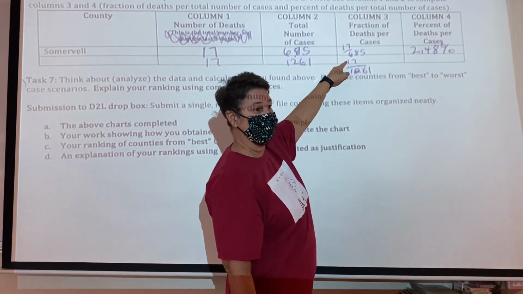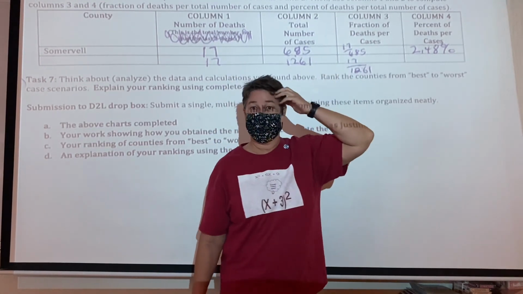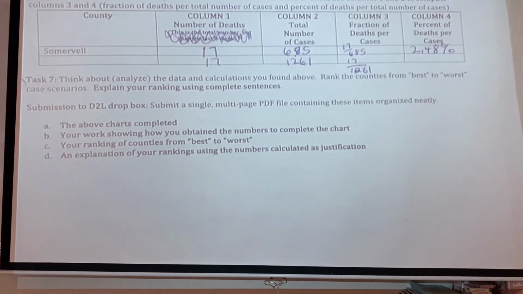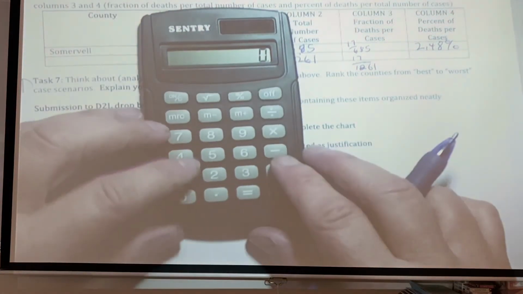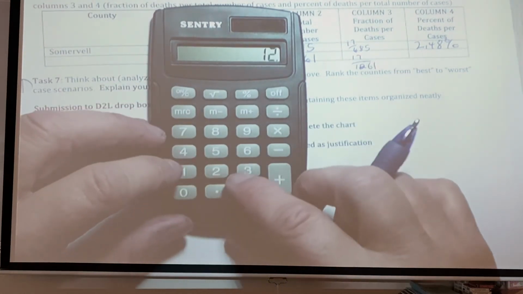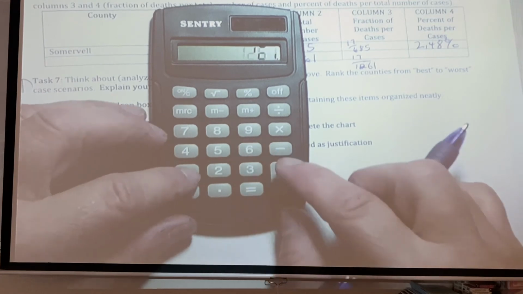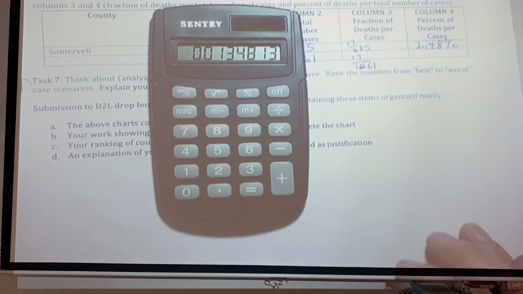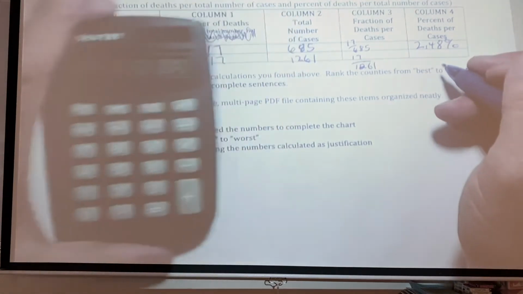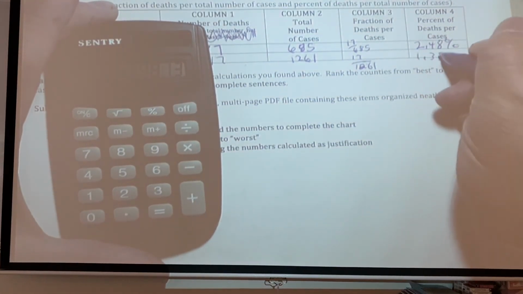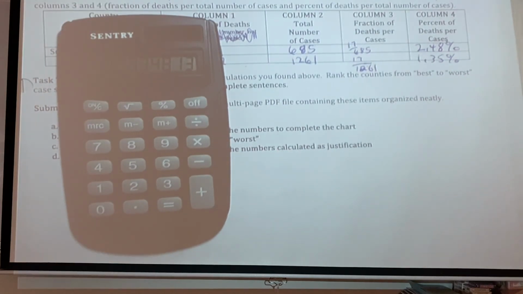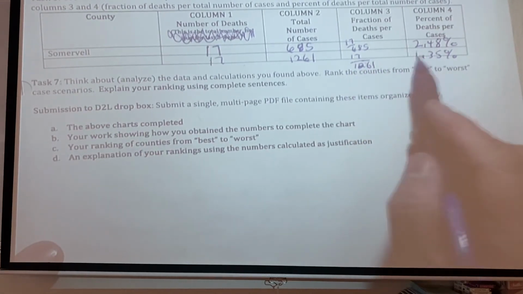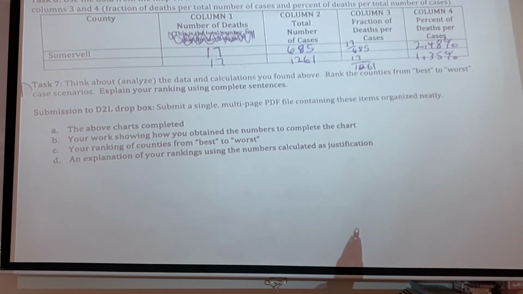How many times does 12 or 13 go into 17? Just once and a little bit more. So it's going to be about 1%, 1.5%, something like that. 1 point something percent. Now when I put it in the calculator, let's see if it really is. 17 divided by 12, so that's 61. Sure enough, it's 1.3%. Look at y'all doing it in your head. Pretty impressive. 1.35-ish%. So if you count all of the cases, about 1%, one and a little bit percent of them died from the cases.